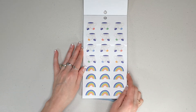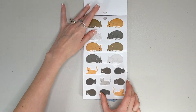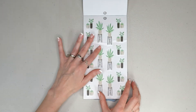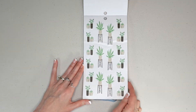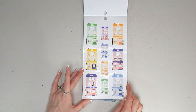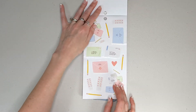Happy Planner really crushed it with this one. This is such a good sticker pack — the little tea and the rainbows. Puppies. Kitties. Plants. These are awesome, I'm so excited to use these. Stickers with plants are so cute. And the bookstores — oh my gosh, the colors on these. Amazing. There's a little kitty in the window. The detail on these, you guys. So awesome.